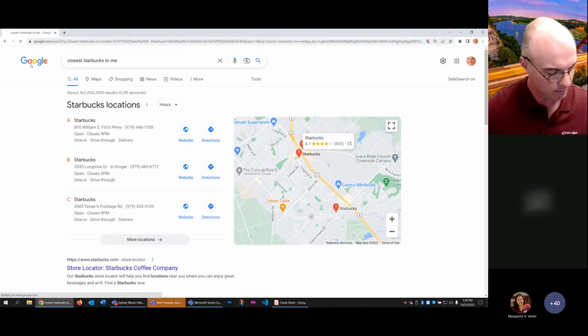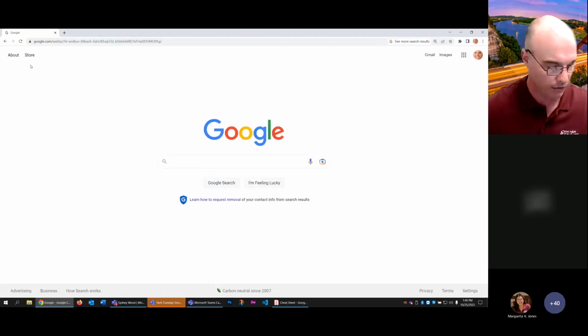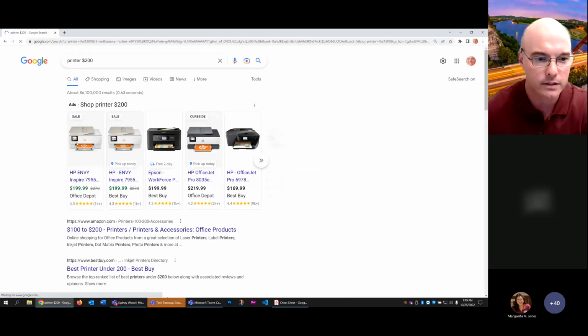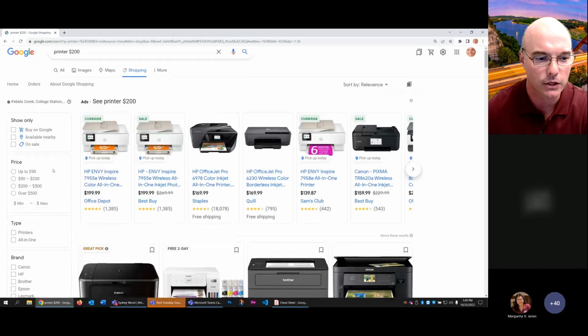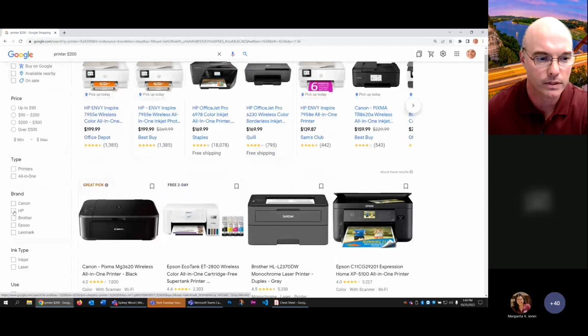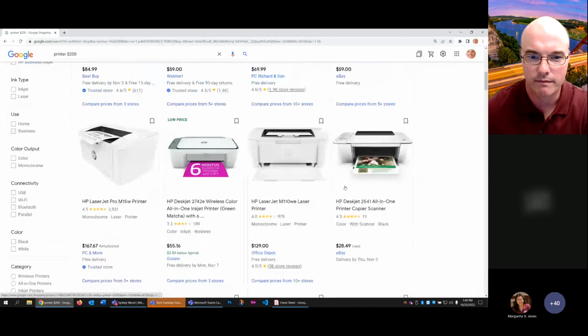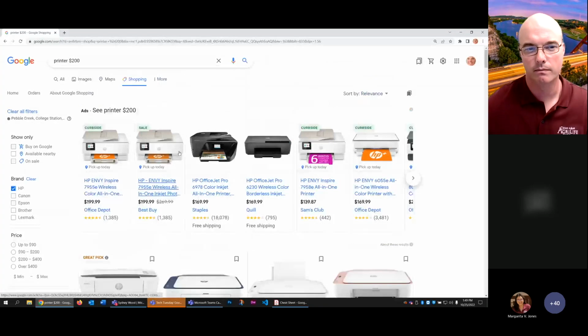And then maybe in your office you need a new printer. Your printer died, but you can't spend that much money, or you have a certain amount in mind that you want to spend. Well, you can now just type in printer and then $200, and then Google will go ahead and start to pull search results that are in that price range. And obviously, you can expand that by going to the shopping tab, and then you can filter out some of the results by brand or by location. It makes it very convenient to find things that you would pick up in person.